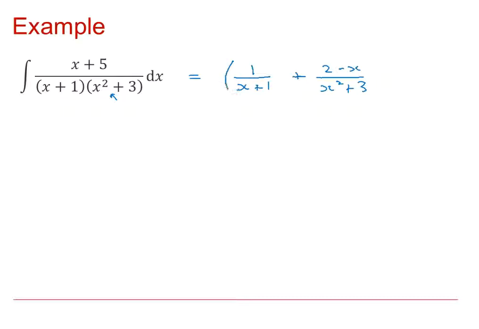So that means we can do this new pair of integrals with respect to x. Now if we have a careful look at this second fraction, the numerator is 2 minus x, which is going to make life a little bit trickier for us when integrating. So one thing we can do here is leave the first fraction. We don't have a problem with 1 over x plus 1.